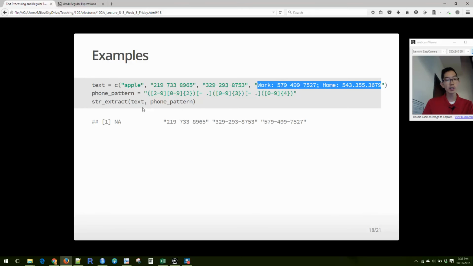So what am I doing? I'm going to extract the phone pattern. If you know about area codes, they cannot start with a 0 or 1.